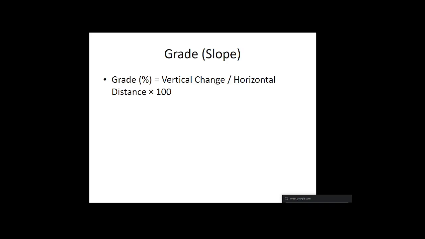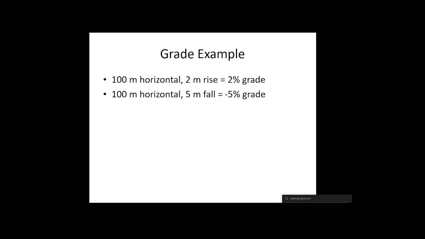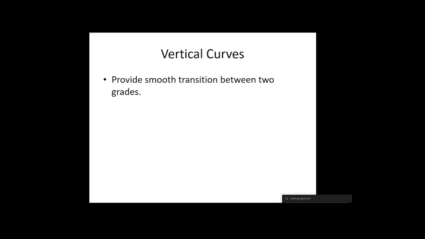Now you understand this grade part. Grade and slope is what you should be able to say if anybody asks in an interview what the slope or grade is. So we can move on. Okay, so this grade part is done.